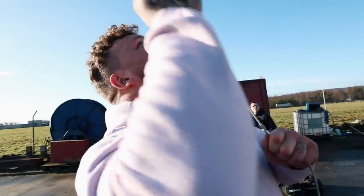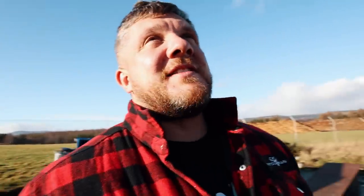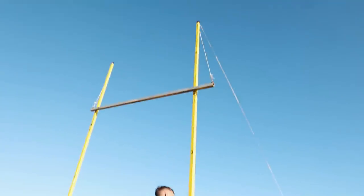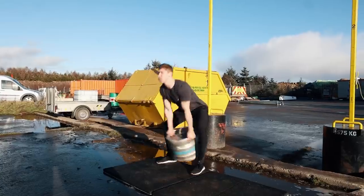What the hell is happening? High, mate. This has got stuck. Tom broke it again. One job and he broke it. He actually fixed it initially and then he broke it. See where it's all frayed? Yeah. I reckon it's just bunched up and it's got caught in the thing.